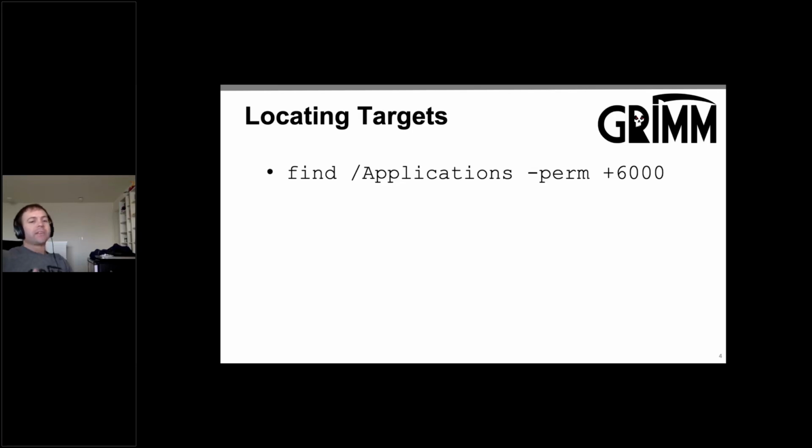Specifically, I didn't really want to look at the Apple ones as much because more people look at those since they're included in the default install. And generally, OS vendors like Apple do a better job than third parties at writing code, and specifically SUID binaries, because they're so hard to write. Any third party might not have the expertise to write one securely. So I just ran that find command, located all the SUID binaries, and then started the analysis.